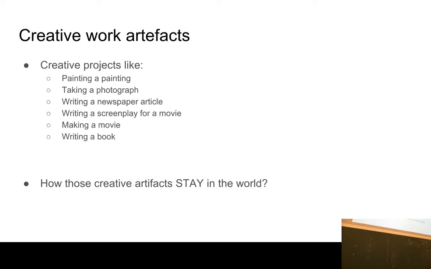So let's say you've made a painting, right? You've painted something on a piece of paper. And I'm not talking about this piece of paper in itself. I'm talking about the depiction of what's in there. So if someone takes a photo of it and this disappears, I still consider it will stay in the world because it's kind of copied, right? So how do things stay in the world for a long time?